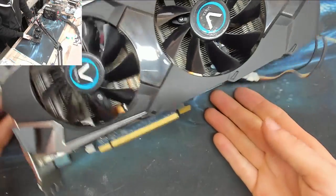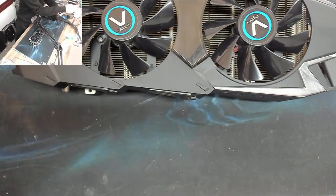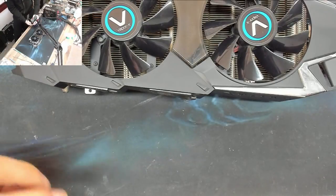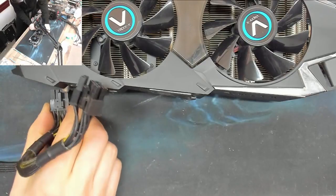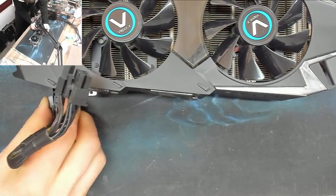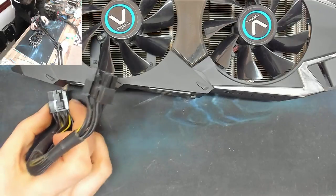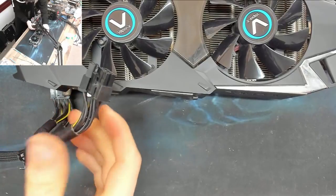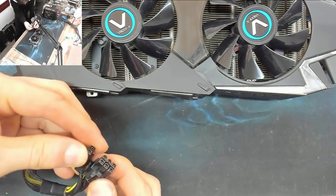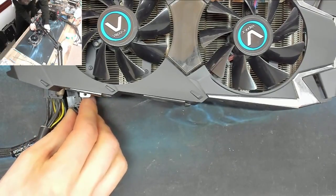There we go. Right, I wonder if I can just put some power into this graphics card and it will start. Let's find out. So I'm going to plug in the PCI Express lines and we'll see if it will start when PSU power is applied to it. It might need a motherboard power on signal, so we may have to put this all in the board and everything.